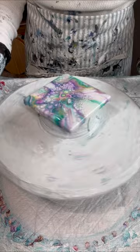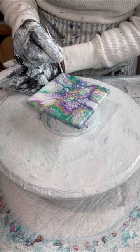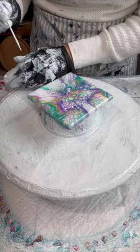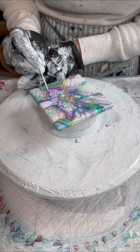Get that end off. Couple spots. Let's take care of them. So for anyone newer, the spots I'm referring to are air bubbles that push through the paint from the pillow. And oftentimes it shows up as a white spot. So you can just fix it very easily by pushing into the white spot with a toothpick and pulling out gently, and usually the paint will just close in on itself and heal like a wound. And so that's what I'm doing there. And you want to do it as early as possible before you start spinning more and it continues to spread out and grow.